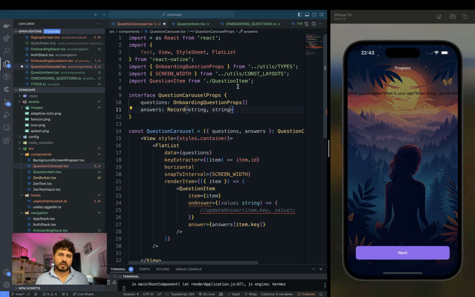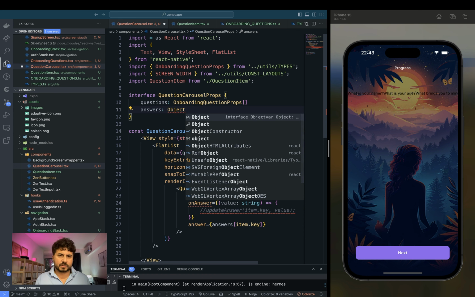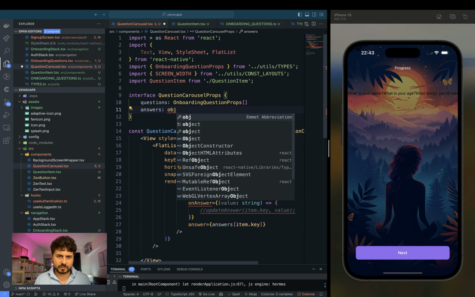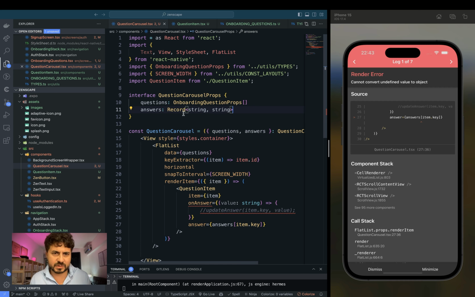If you just type object, this can be an object, but this can also be a date. If you look at the Date object, it's an object, but we don't mean that object. There are a lot of different things in JavaScript that are objects, so you need to select what sort of object this is, which is an object that has this and this.